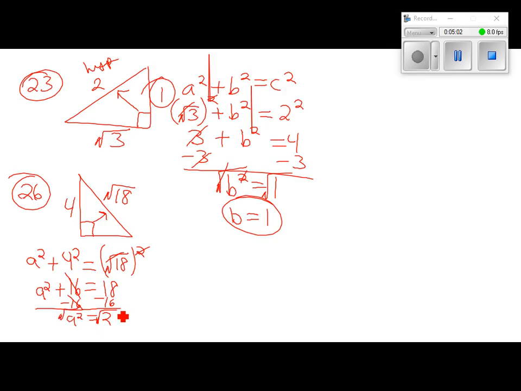Now watch, because Gunnar, I'm going to make your life a whole lot easier. On the left, we've got just a, right? On the other side, we've got the square root of 2. Is that going to come out to be a nice even number? No. Will it simplify any? No. So just leave it as the square root of 2. If you leave your answer that way, that'll be fine.